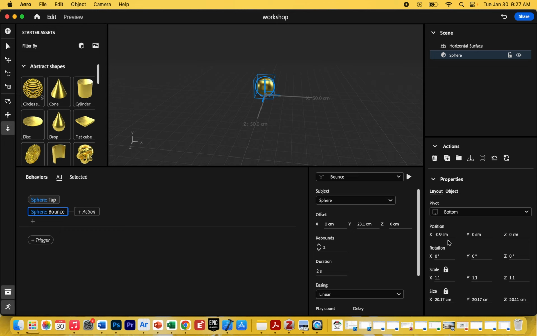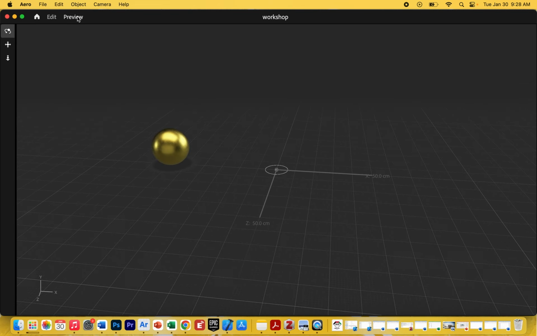We can also keep making changes to this. Let's say we want to pull it along the x-axis so that it's a little bit over here. Boom, boom, boom. So this just previews this one action. But if we really want to see how it will be in the experience, we should go over to preview. And you notice that we get the whole space to see. And in order to make it work, we have to tap it, just like we would in the augmented reality on the phone or tablet itself. We would tap the ball, and we would see the ball move.